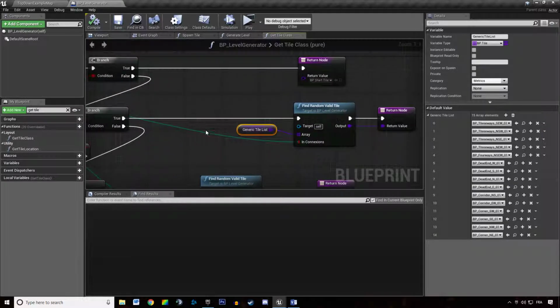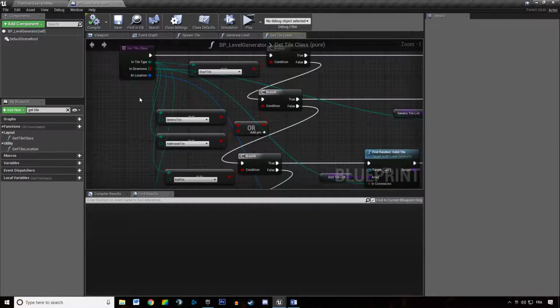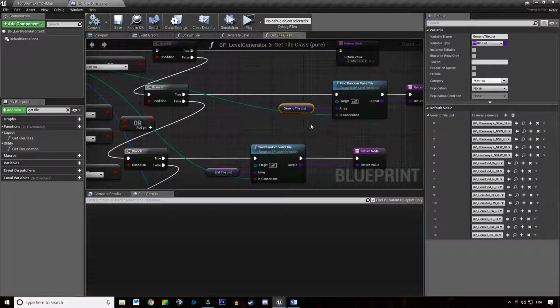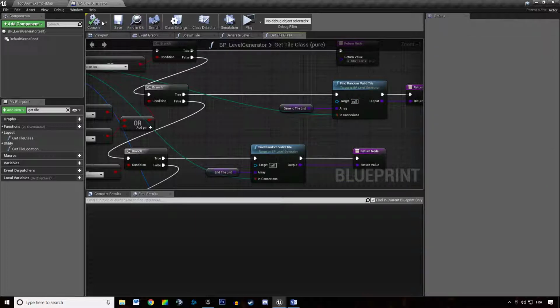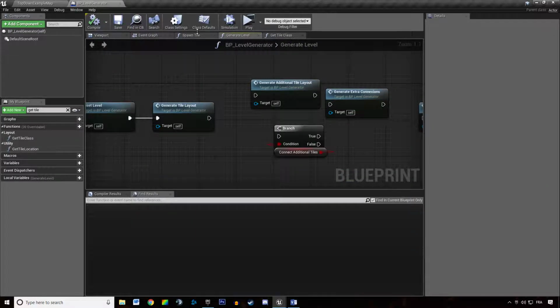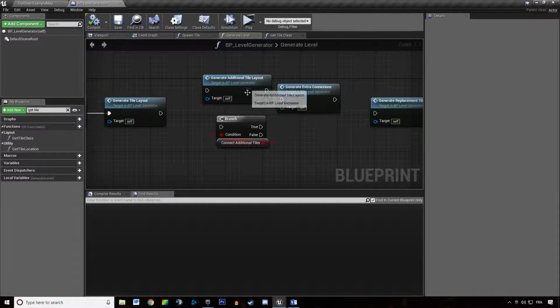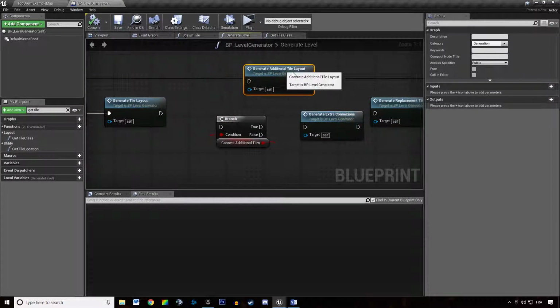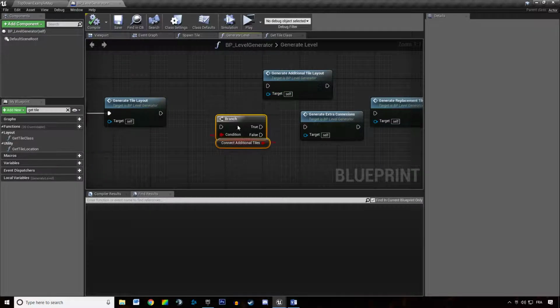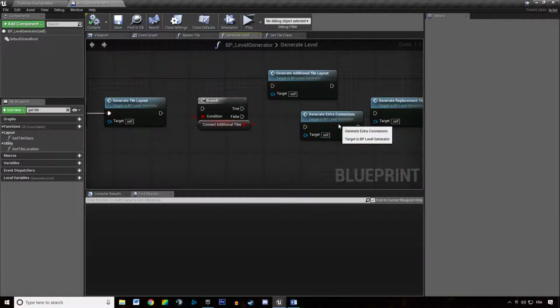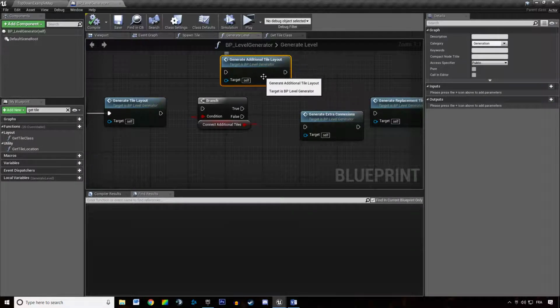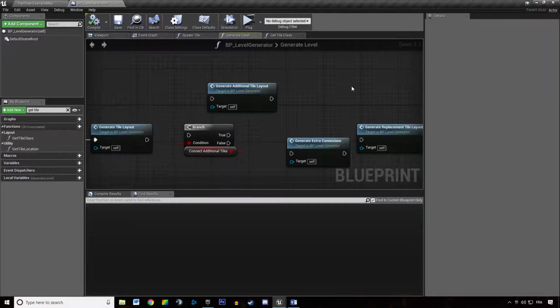And if you don't make it so your additional tiles are using a set of tiles which has all the connections needed, then you won't be able to generate the extra connection with your tiles, and it's going to create a problem where you have generic tiles trying to reach additional tiles, but additional tiles won't be opened in the right way.